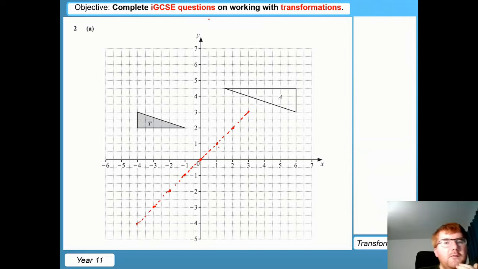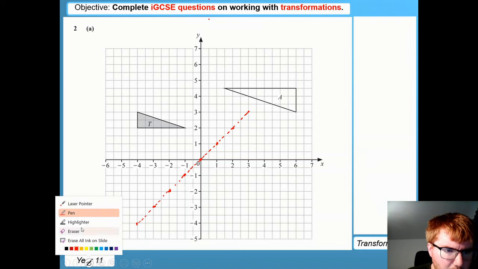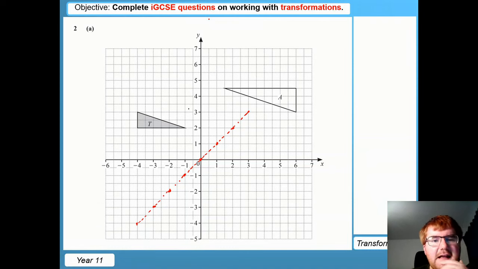And when you have a diagonal line, one of the best strategies you can actually do is when you're in the exam, actually turn your page to make it a horizontal or vertical line, because it will make this next process much easier. So what we're going to do is we're going to take each corresponding point and then pop it over. So if we do that, we've got this point here, and we always want to meet the reflection line here perpendicular. So what do I mean by that? Well, if I take this diagonal like so, notice that this forms a right angle. So you know you are reflecting that line correctly. So we've got 1, 2, 3 diagonal, so we need to go 1, 2, 3 diagonal in the other direction.